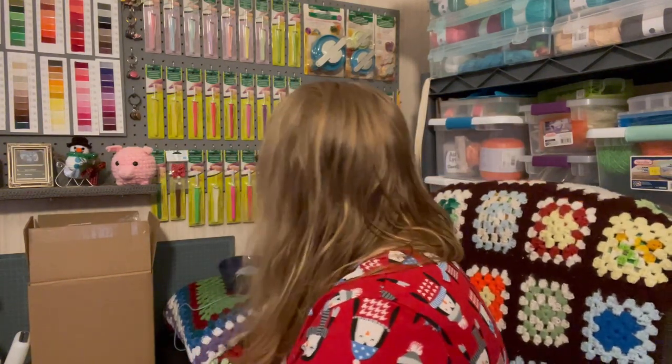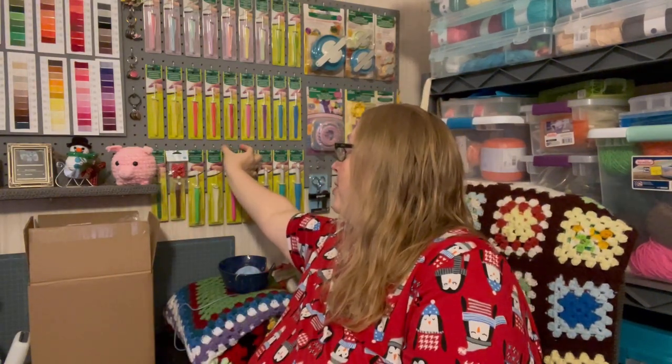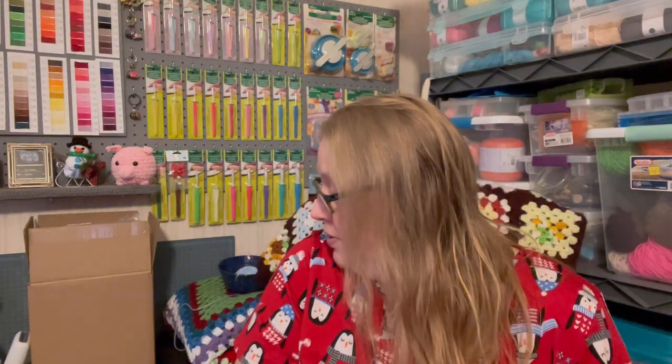I also bought something that turned out not to work — a little cup for my pegboard. Unfortunately, IKEA's pegboard dimensions are not the same as a standard pegboard, so the pegs are spaced too far apart. They won't fit the existing holes. I'd have to do a complete overhaul of my pegboard to use them, which may be a project for the future because their pegboards were really nice.